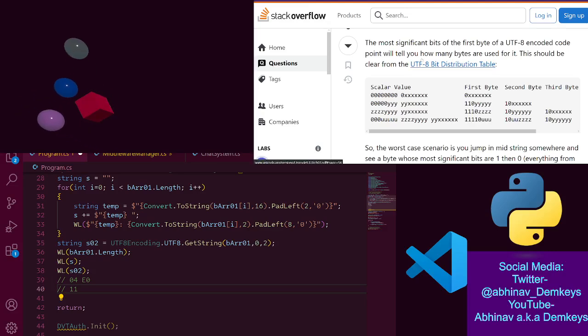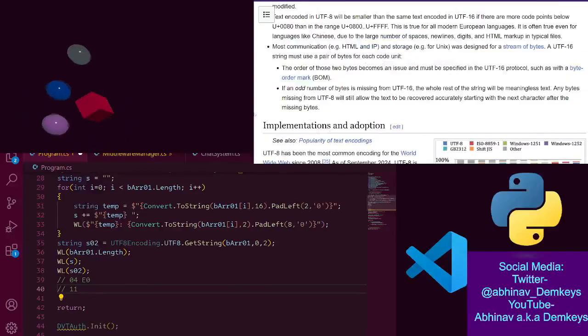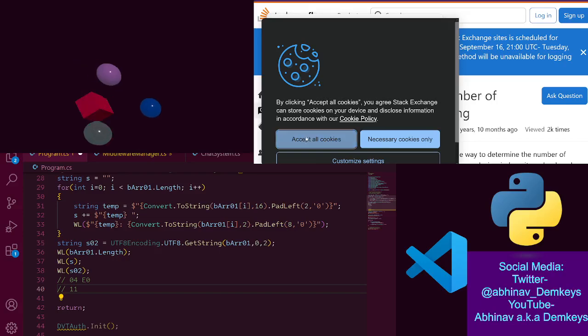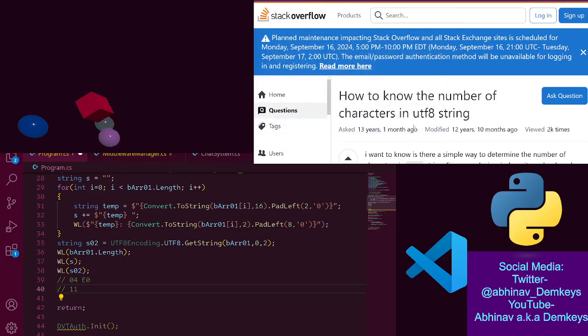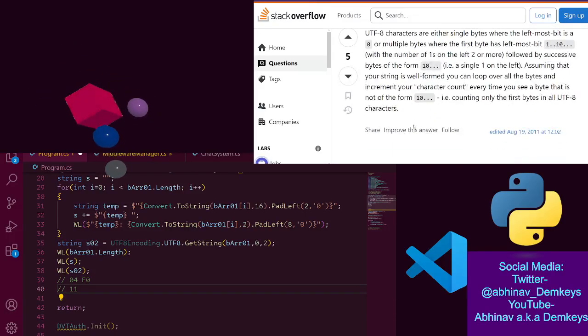Hold on. How to know the number of characters in a UTF-8 string. UTF-8 characters are either single bytes where the leftmost bit is 0. Okay. So if it's a single byte, let's say we're talking about ASCII.